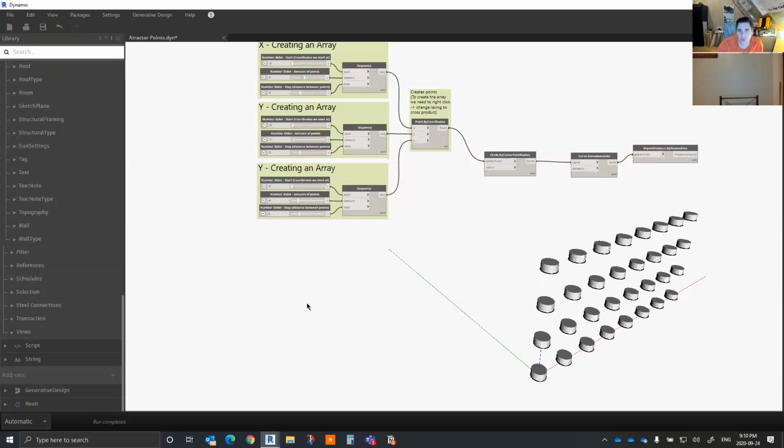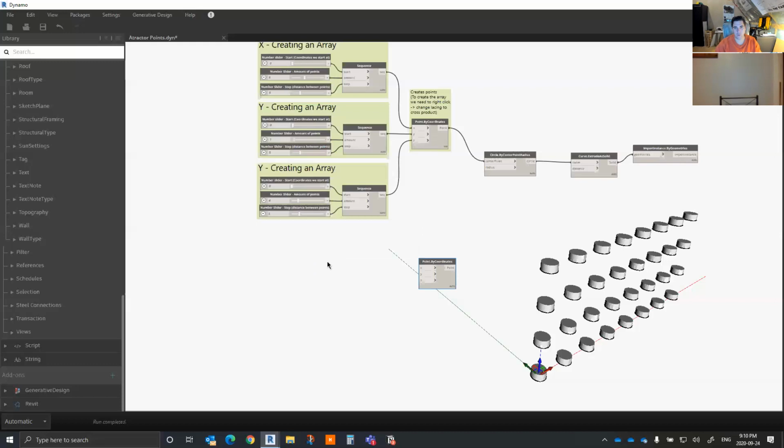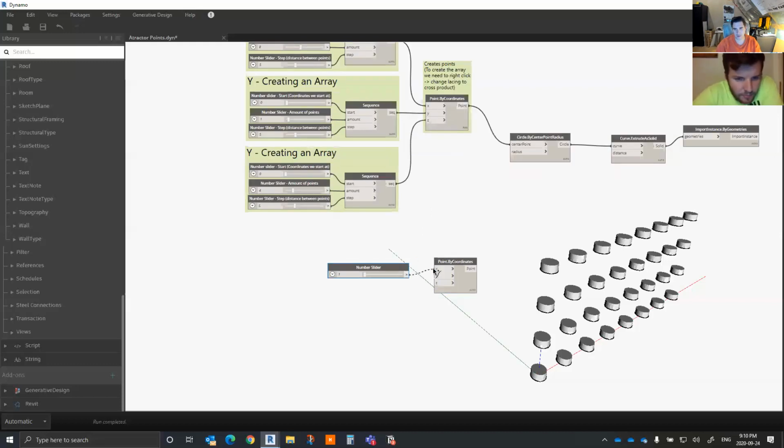So we want to first define an attractor point. Essentially we want to create the point by coordinates, and we want to use a slider for X and for Y and for Z. So there's our point there. It's kind of way over there. Let's move it up here.